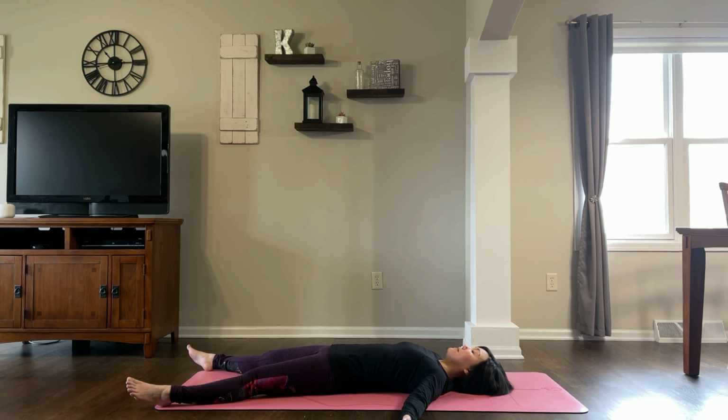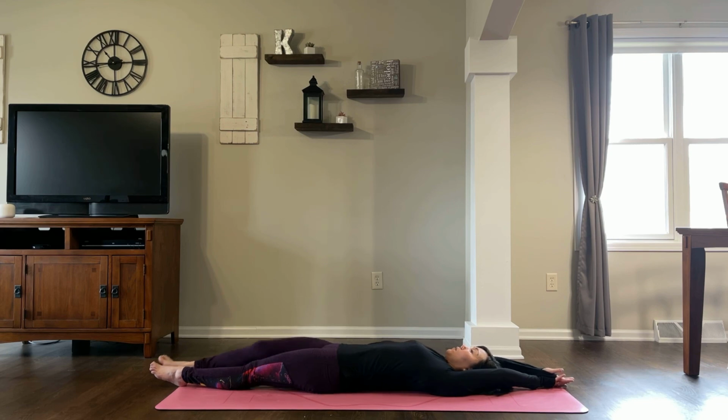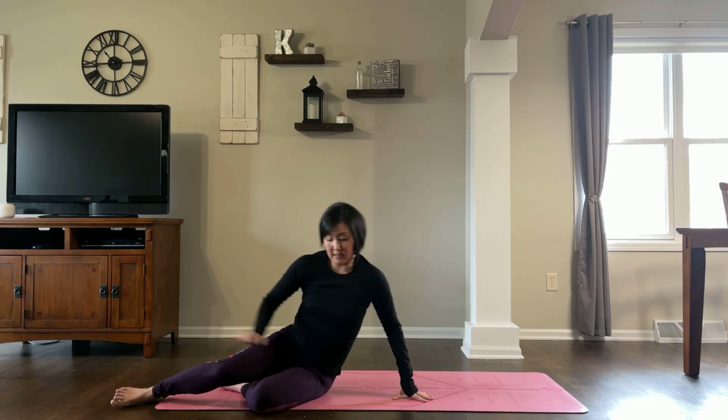I invite you to stay here for as long as you'd like, for as long as you're able. If you're ready to move on with me, begin to bring some life back into your fingers and your toes. Stretch your legs long. Stretch your arms long overhead. Nice big inhale. Exhale, roll over onto one side, and then bring yourself up to a comfortable seated position.